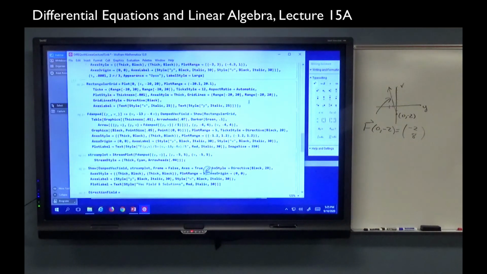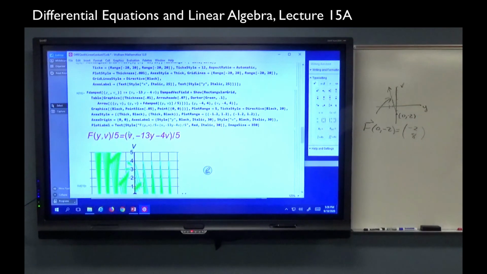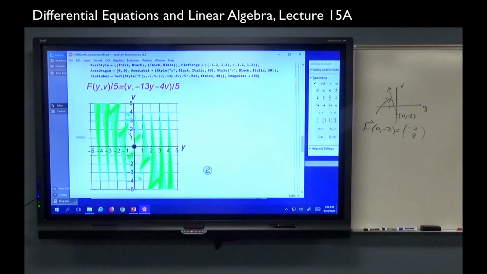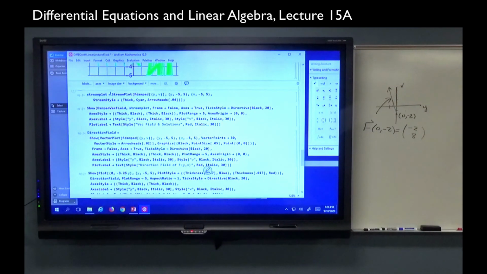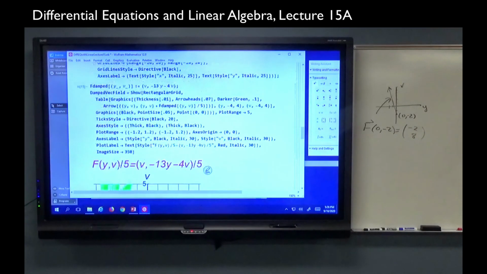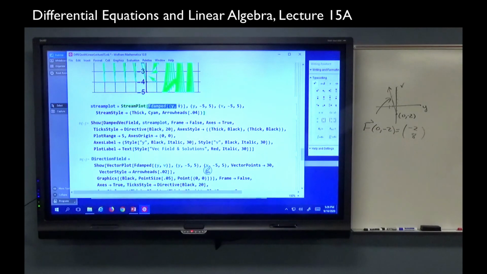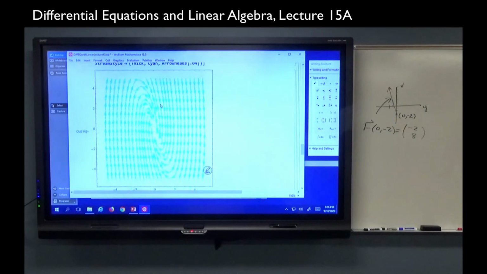A few more things to show you here quick. Don't worry about this code. It does make this picture. I'm not going to emphasize that code so much. What I do want to emphasize is how to make a StreamPlot. This code right here uses a built-in command called StreamPlot. Right there, this is the vector field which I defined earlier, back up here. Right here, actually. I should have kept this separate. I'm calling it f-damped because it's a damped model. Putting f-damped into the StreamPlot will make these light blue curves that are supposed to represent solution curves.